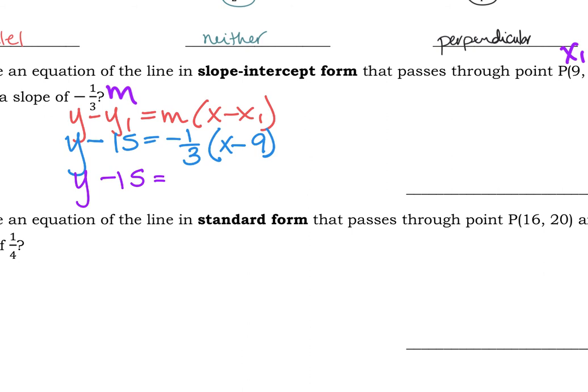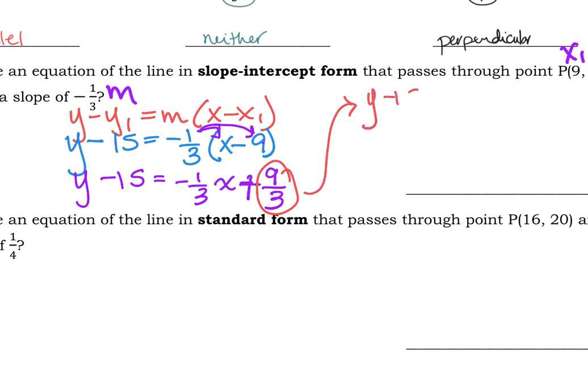What's negative 1/3 times x? Negative 1/3 x. Now, when you multiply these two, you can multiply the 9 by the 1. That would be 9, and then carry the 3. What's a negative by a negative, though? This should be a positive, okay? And then you can go ahead and reduce that. It should reduce. For you guys, we made sure they reduced. So what does 9 over 3 reduce to? 3.